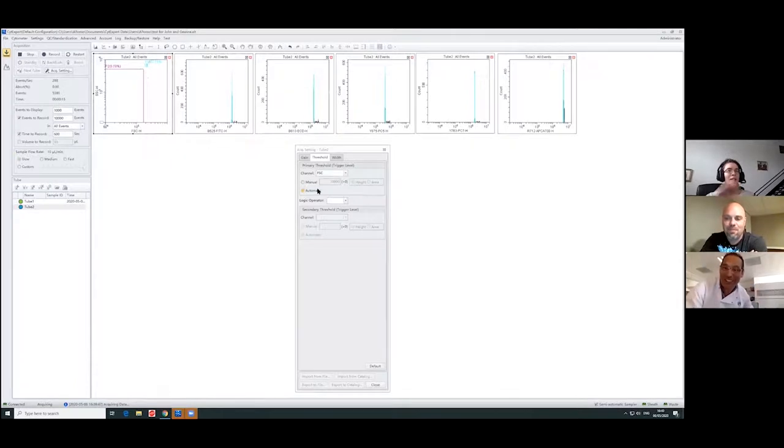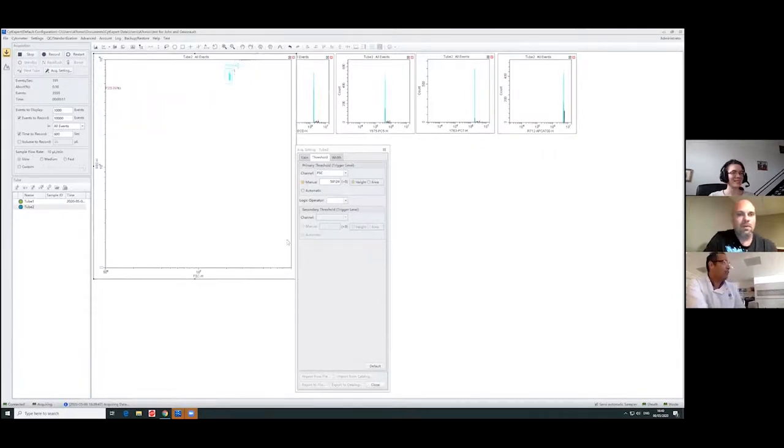It's magic. You can find it in the literature, okay? So what I will do is I change this and say, look, I don't want to do it automatic. I want to do it manually, okay? I want to change the threshold on forward scatter, I want to place it here. Now, you can start to see more events. I'll make it bigger so you can see it a bit better. If I can. Is there a make big button? Make big button. So you can see now, let me increase the number of events to show.